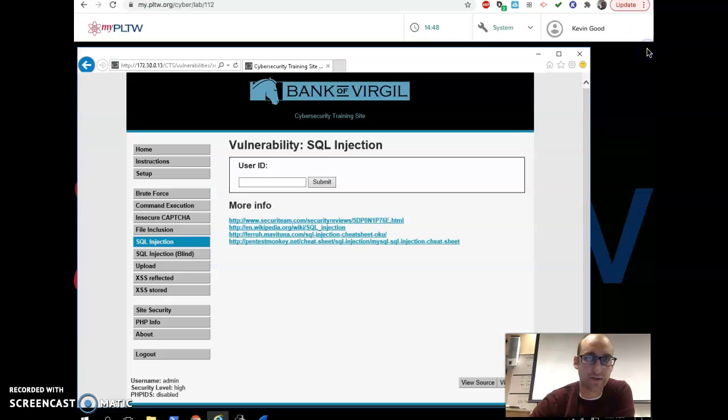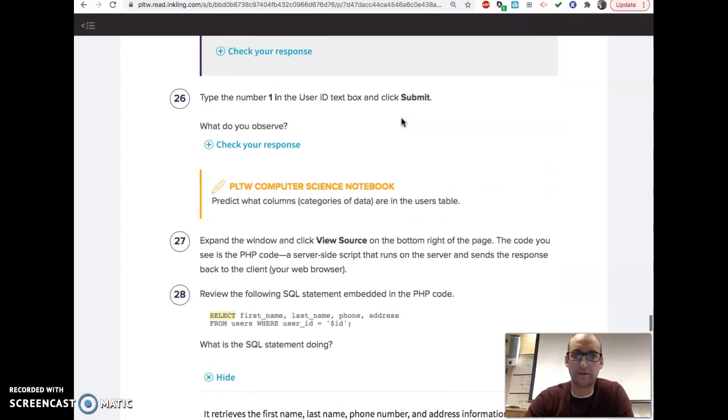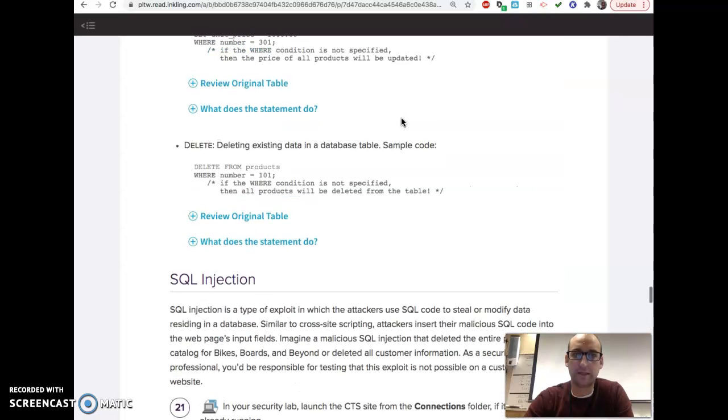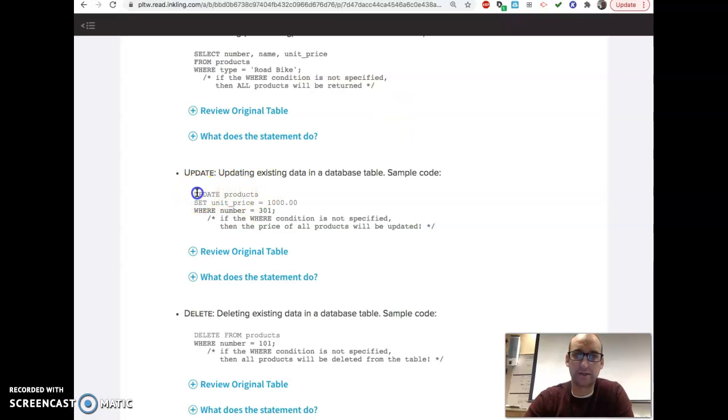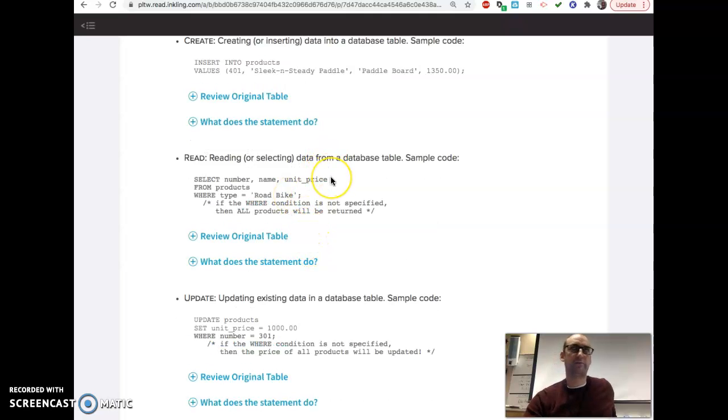You can get passwords. You could change stuff. You could do user ID 1. What was the term up earlier? Oh, update. You can update an entry. So you can say wherever the old number was, I'm going to change it. Or whatever their old password was, I'm going to change it to an easy password.